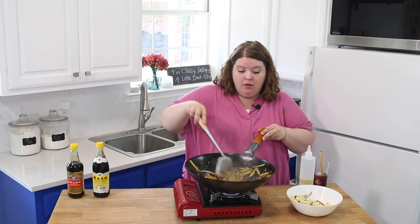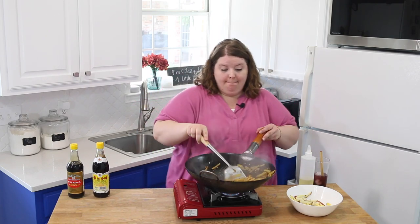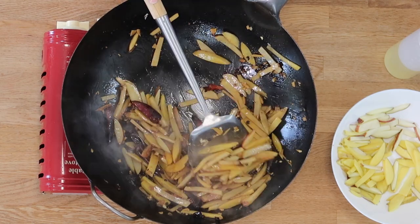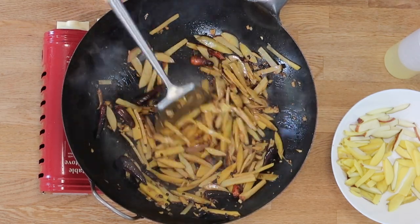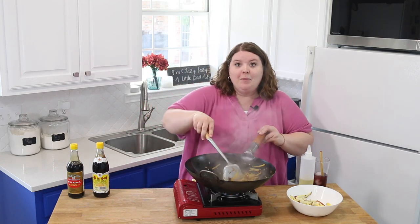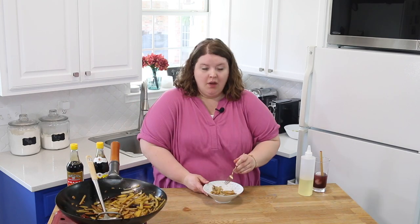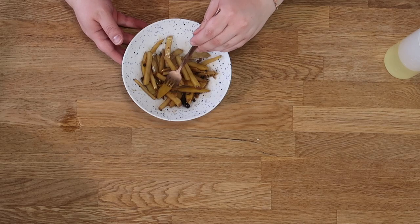Enough to let that coat everything. Hopefully using my butane didn't ruin it. I'm going to plate some up and we're going to give it a try. He said it's best to serve this with rice and cilantro because it'll be kind of sour, but I didn't make rice, so I'm going to give this a shot. Let's see how I did — hopefully I didn't screw it up.